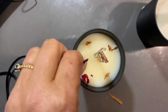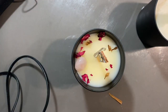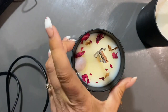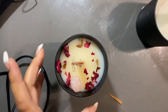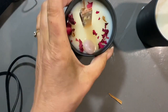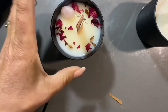And some rose petals. Some more around here. Okay. Just want to make sure that the rose petals seal in the wax, which they are. On to the next one.